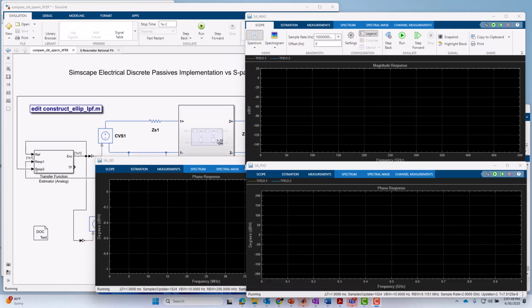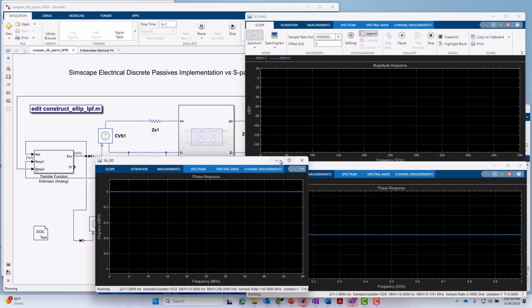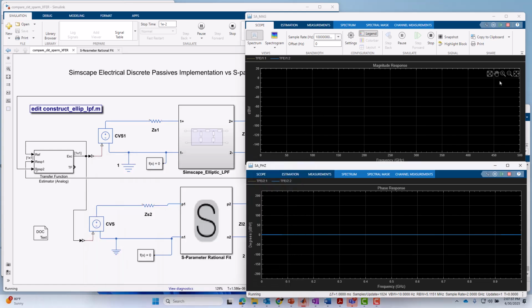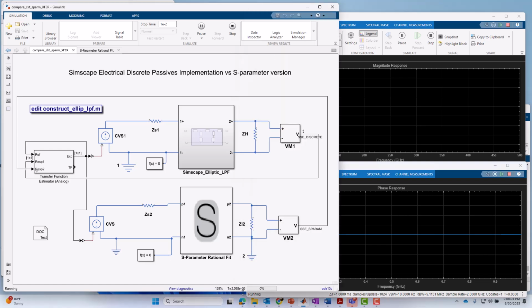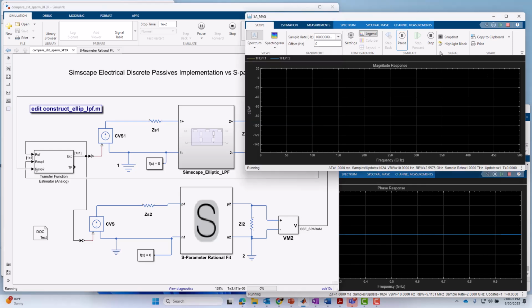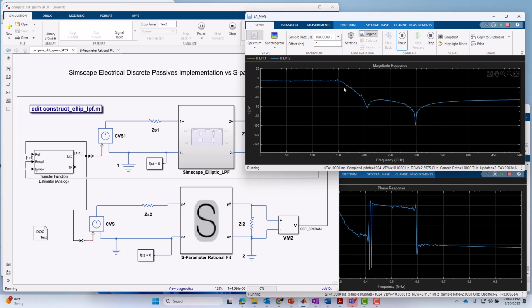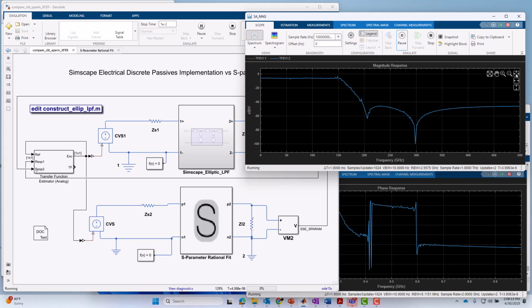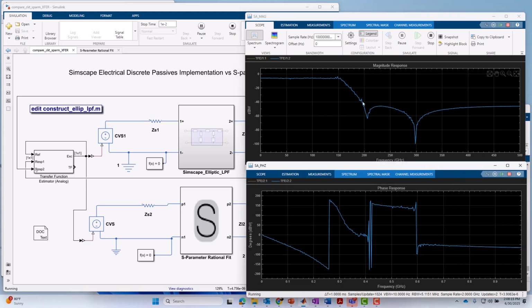All right, now it's starting to run. I've called up my magnitude and phase plots, and it's starting to run here. Let's see, it's up to just a few microseconds. I've got to collect enough data to do an actual transfer function and magnitude response plot. There it goes. It's got magnitude response on top, phase response on bottom.